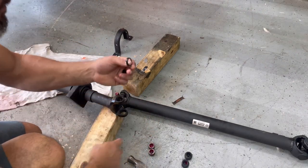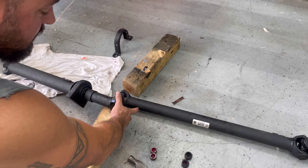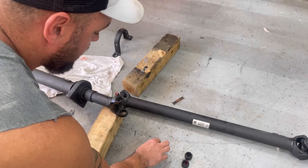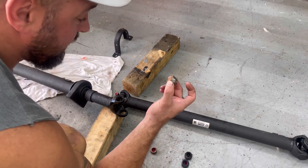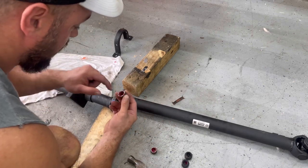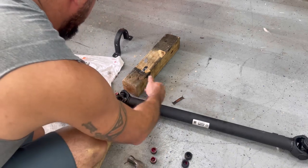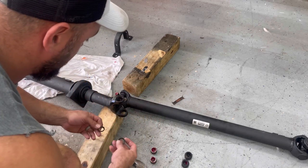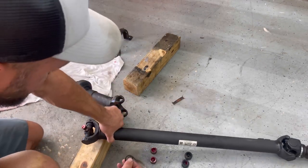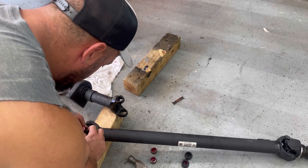And I just pulled these off the old Humvee drive shaft because I have to use it, because this is still from the Humvee and this has a snap ring that's on the outside. So with that being said, I've got to use the carrier bearing, all the needle bearings, and the cap that fits this one originally. So it'll fit on the Duramax one. That part's still the same. But I'm going to put the seals on the inside right here. Then we can put on the other one.